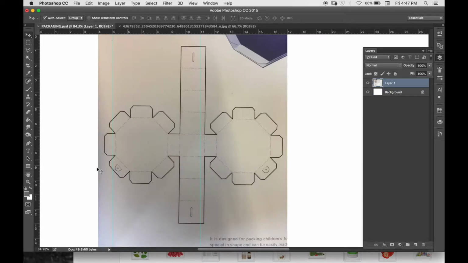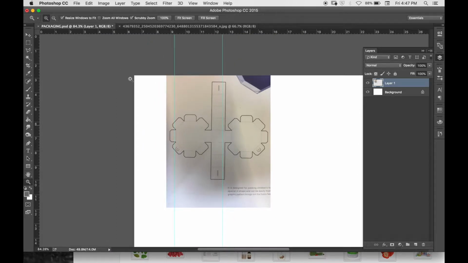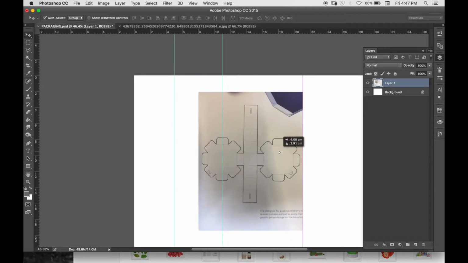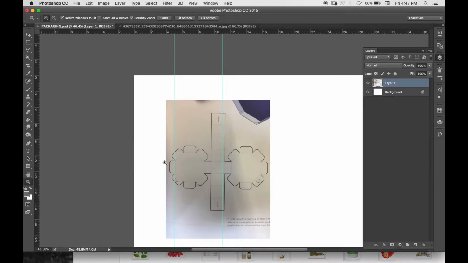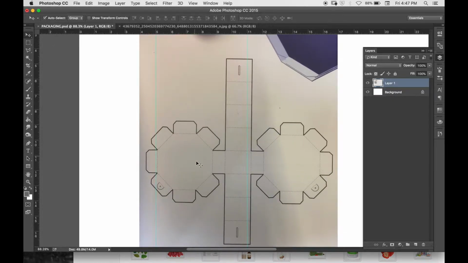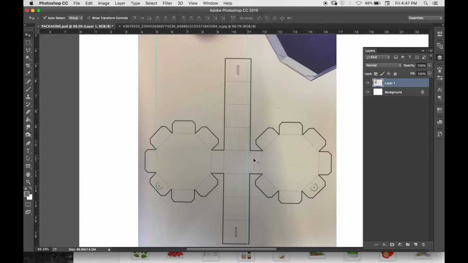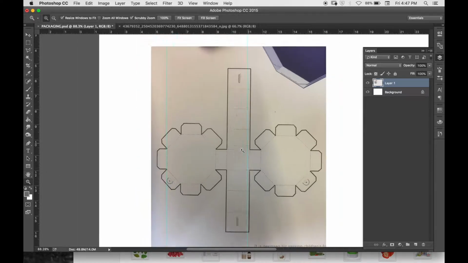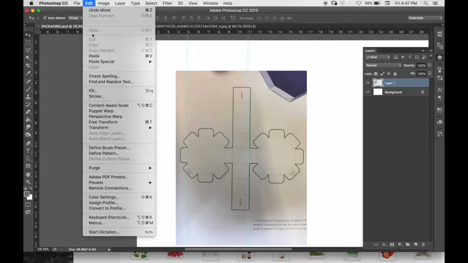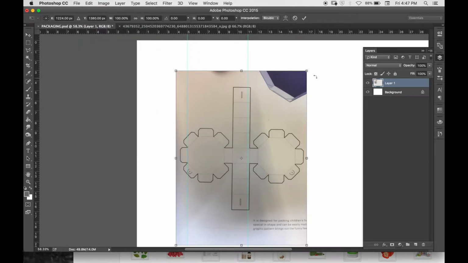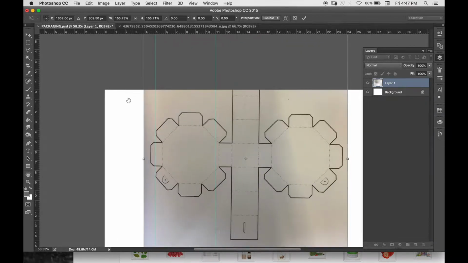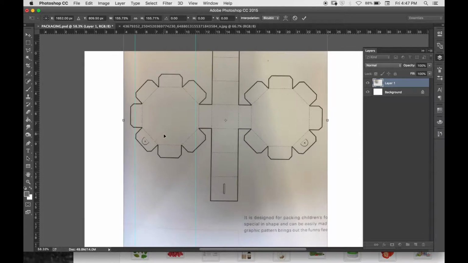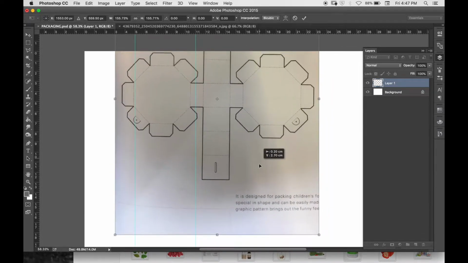Now you can see at the moment, if I use the magnifier and zoom out, that this is a little bit too small. That's fine. So what I can do is line up the edge of the card here, line it up just on here so I can see this is the edge. This is where the other guide is. That's 6 centimeters across there. And what I can do is go Edit, Transform, Free Transform, and I can hold down Shift and I can scale up the size of this, like that, until I get it kind of where I want.